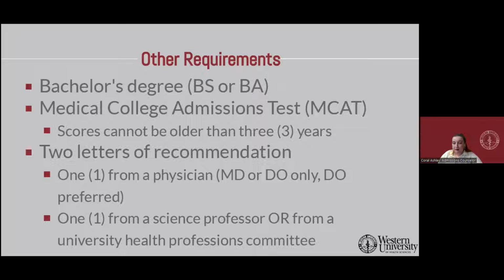We do have a competitive average for our MCAT score. That score is going to be a 509. It does change every year as the new class comes in, but last year and the year prior, we sat at 509. And when I say competitive average, it's the average of all applicants applying that got in. So they could have below that or above that. But it's just kind of an average where you want to test around.